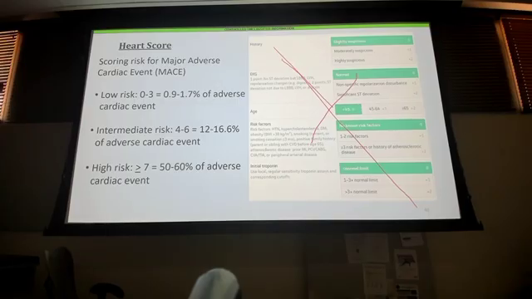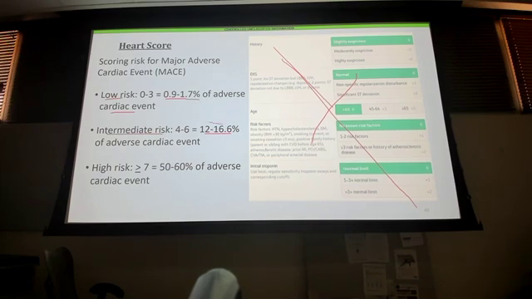But what I do expect you to kind of know is if the patient is low risk based on this HEART score assessment, then I have a 0.9 to 1.7% chance of adverse cardiac activity. So it's not 0%, but you just have a very low percent chance of having a major cardiac event. If you're intermediate risk, then you're looking at 12 to 16.6%, which these numbers are not important, so you don't have to memorize these, just know low, medium, high.